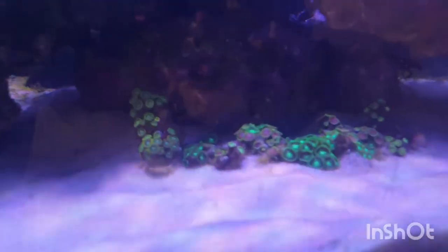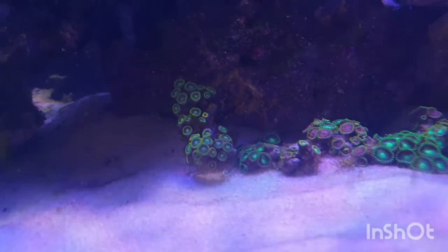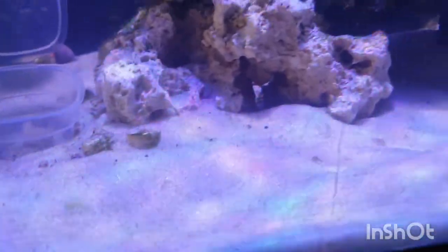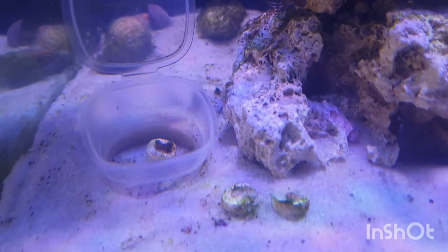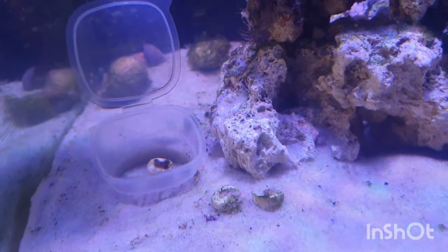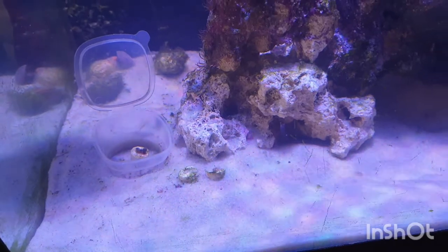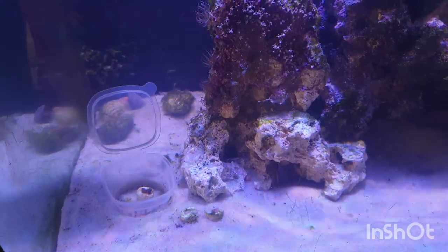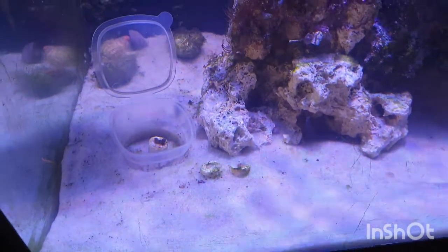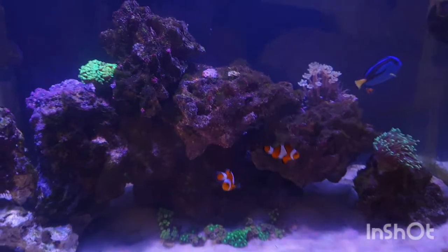Green star polyp is looking sorry for itself, covered in aptasia. The zoas down there are all doing good still — there's one aptasia on that piece, a small one we've got to get rid of. I have bought a few different plugs of zoas and they all died. There's one in here, not looking too good — they're supposed to be mega rainbows. The tank's a bit sorry for itself at the moment. They're sitting in this little pot because the person I bought them from said they were in a tank with near to no flow. I haven't got a frag rack, so I've had them in multiple positions — hanging on the glass with a magnet and all sorts — nothing's happened. We've tried them in a new location lower down under the light, in the pot for less direct flow.